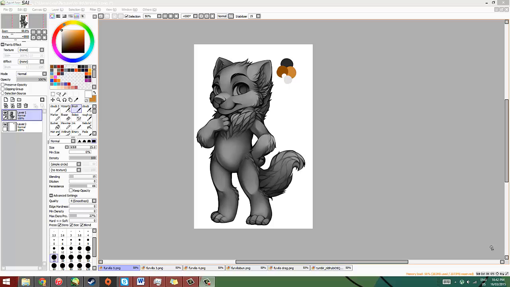Guys, it's Lex, and I'm here with a tutorial today because I recently started entering a colouring contest on Tumblr for FurVilla, which is an up-and-coming web browser anthropomorphic animals kind of game thing. The first thing that comes to mind for me with this game is Neopets, but better.